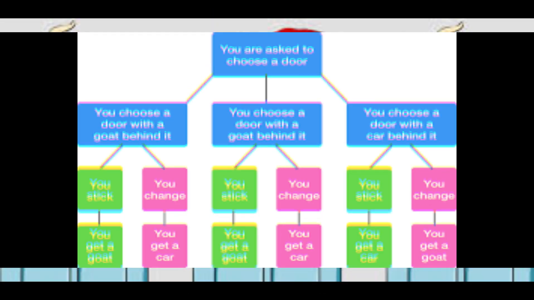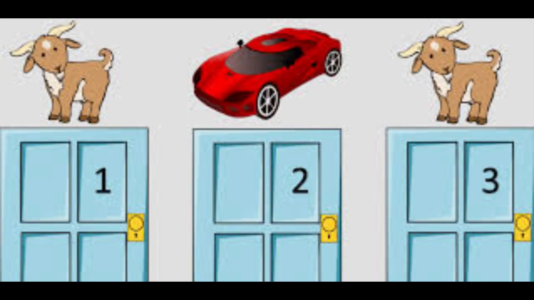Let's illustrate this with a quick example to show the numbers in action. Scenario one, you stick with your original choice. You have a one-in-three chance of winning the car. You have a two-in-three chance of sticking with a goat.